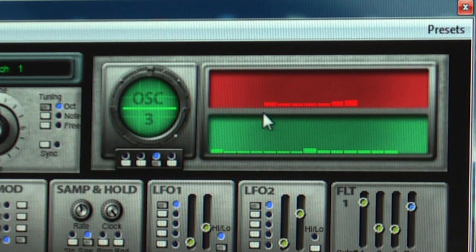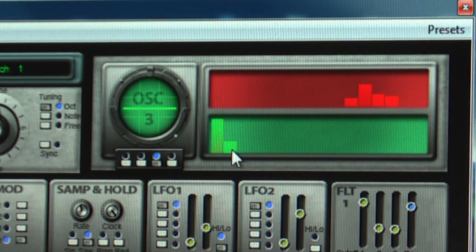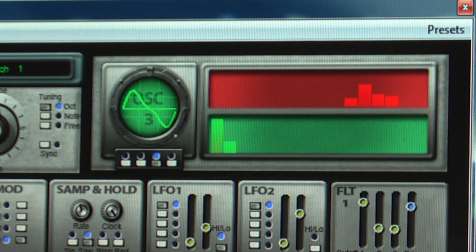And what I'm going to basically do now is set one oscillator to be full of high harmonics, and I'm going to set the other oscillator to be, I think it'll be almost like a sawtooth effect with just the first and the second harmonic showing. Now if I just play the note again, you can see that I've got that sawtooth waveform that I created by adding the first and second harmonics.